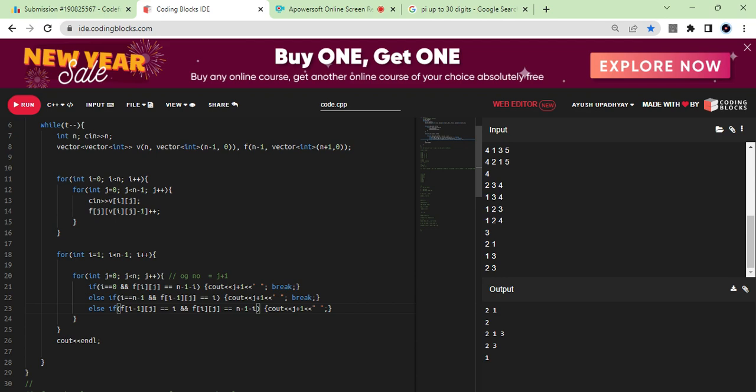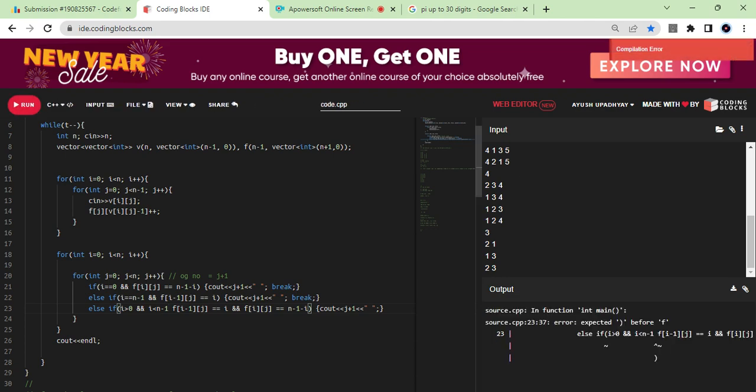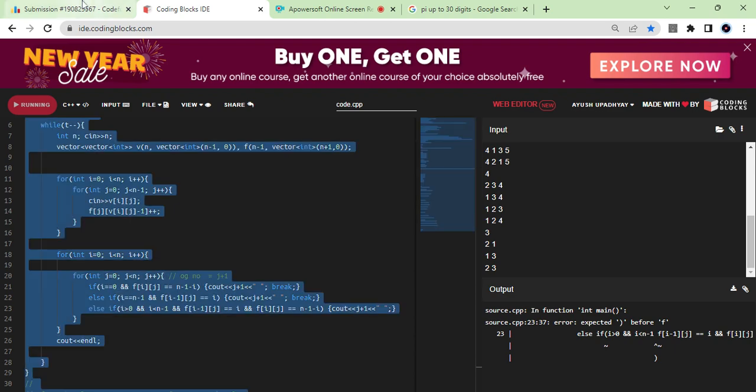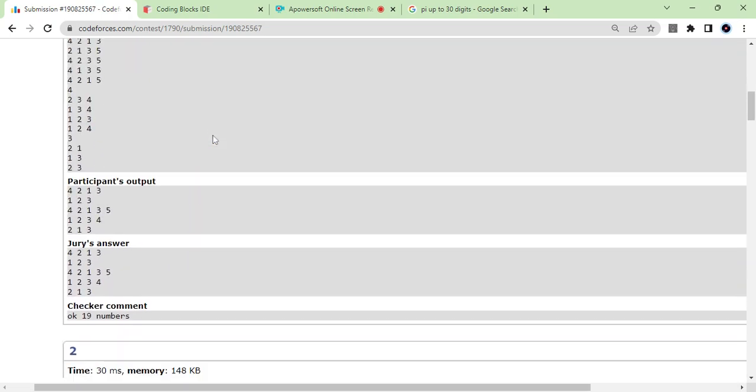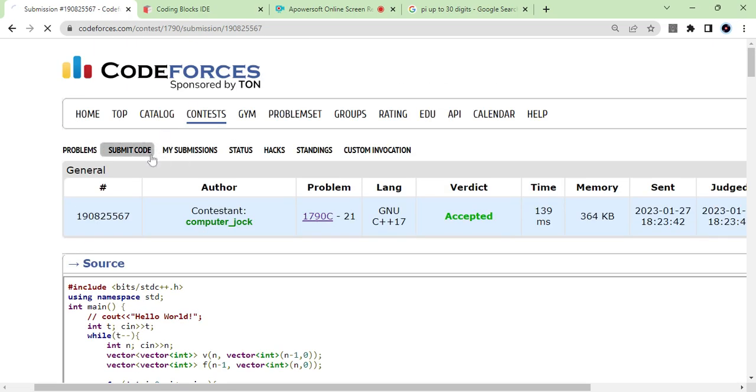Okay, so I can put a condition, right? Yeah, 0 and n. Condition would be I is greater than 0 and I is less than n minus 1. All fine. Now fine. And anything else what you want? Yeah, I think this is looking fine after a while. 2 and 3.